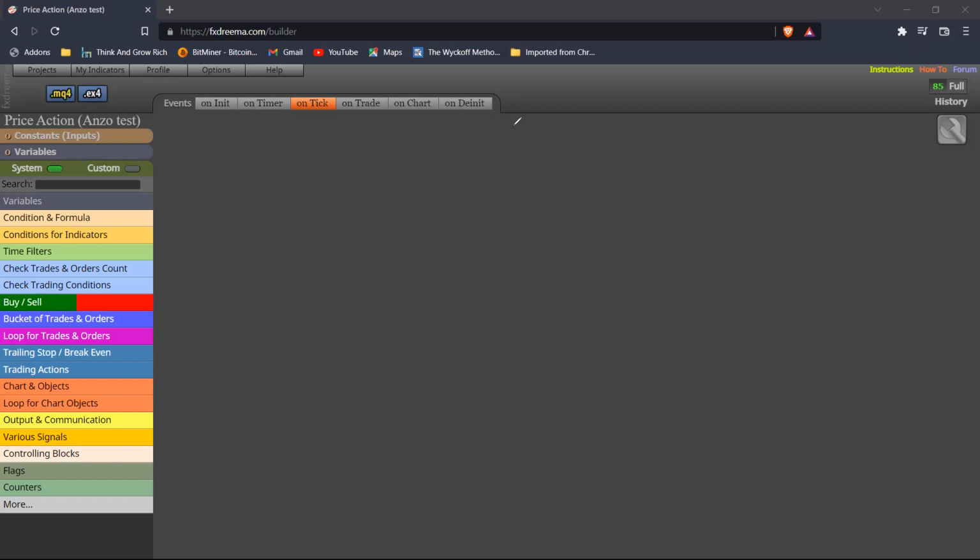Okay, so basically one of the first things we always tend to do is, on start, check: is there no trade? So there should be no trade open. Anyway, my scribble doesn't make sense. So if there are no trades, then you should proceed to run the rest of the code.